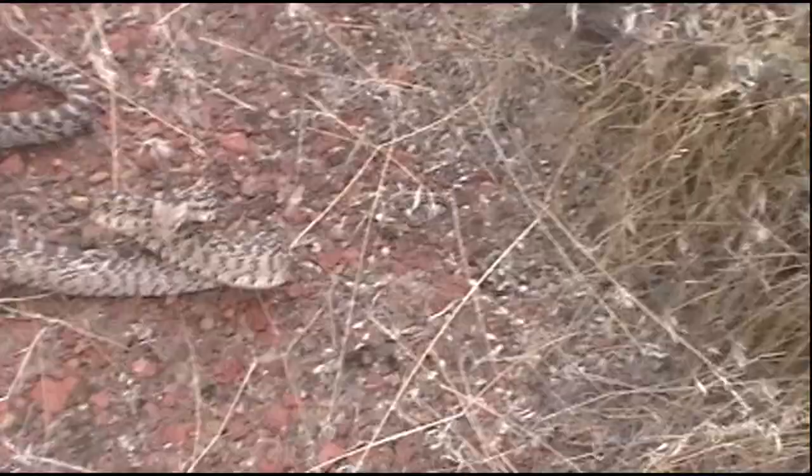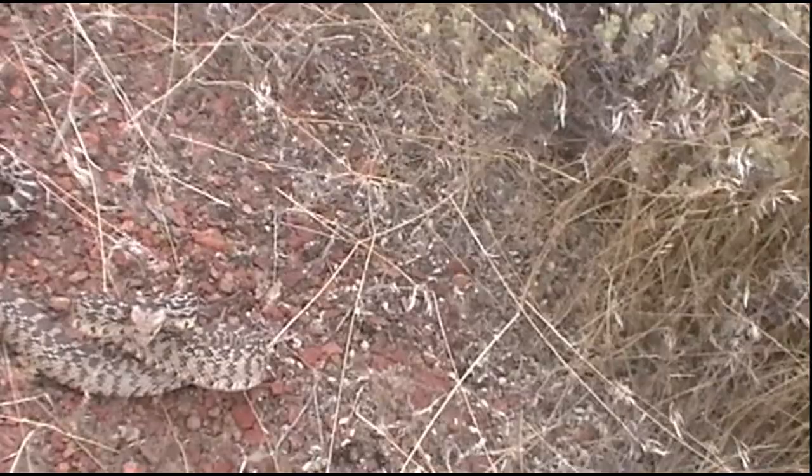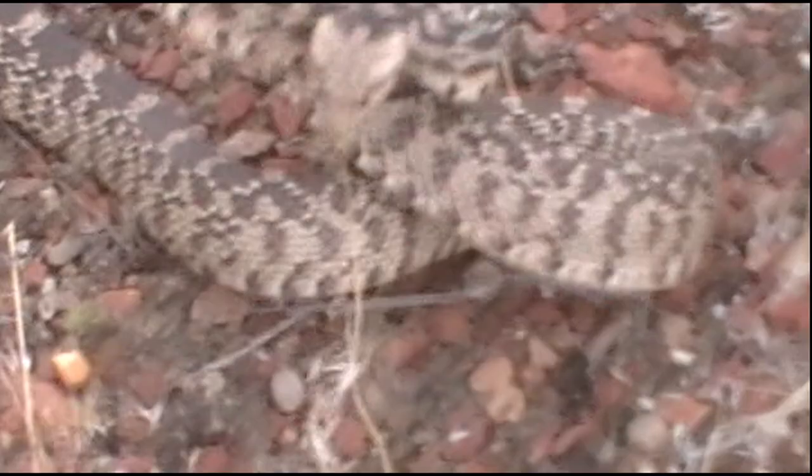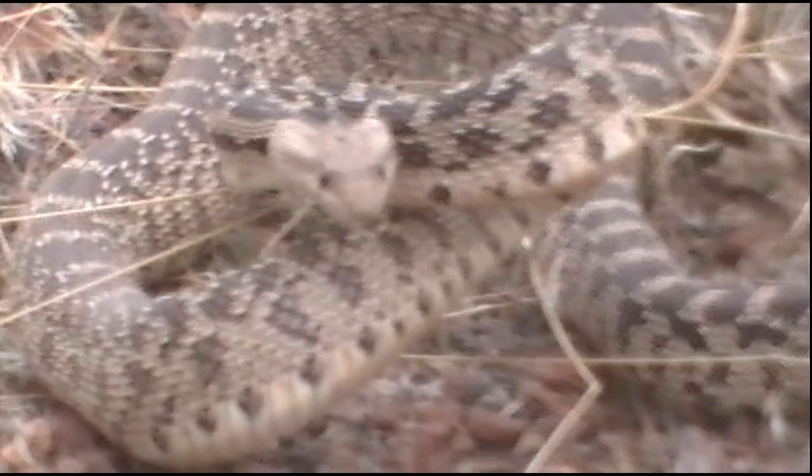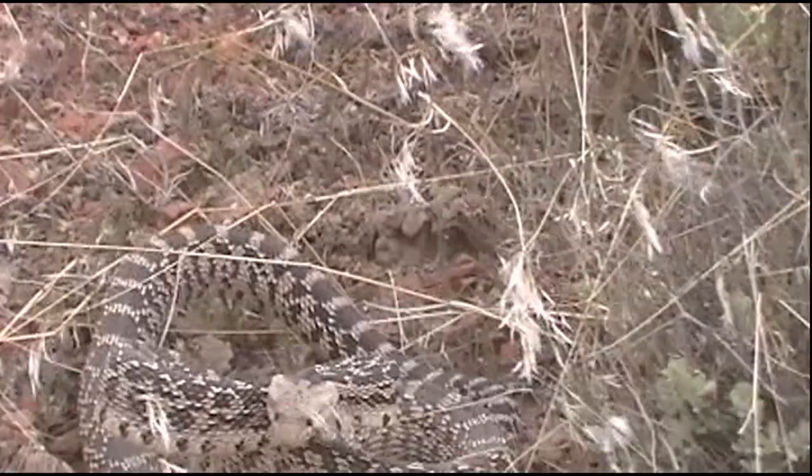One thing he does well, he's a great intimidator, and he can hiss, where it sounds like you've just run a big spike through a tire and the air is escaping. He's on his way out to the hunting ground to find him a nice mouse or something to eat so he can get started on a summer of hunting in the prairie grass meadows of the high desert. He has not much patience with us.